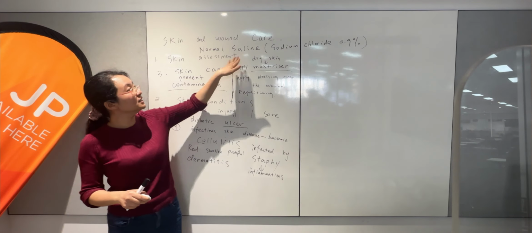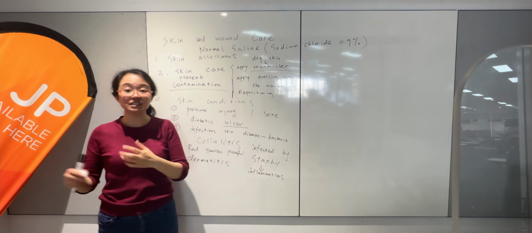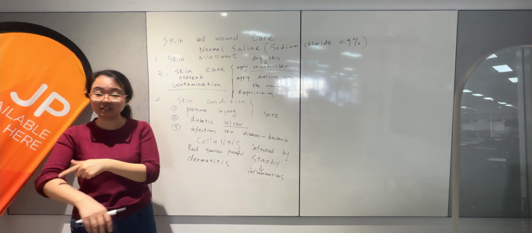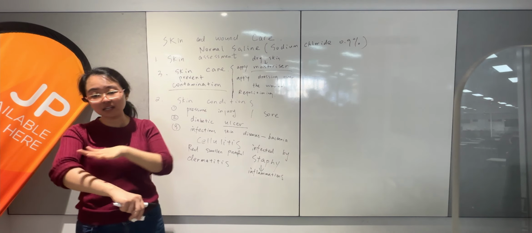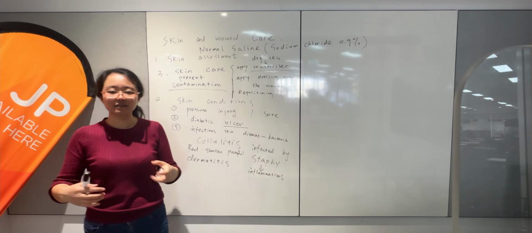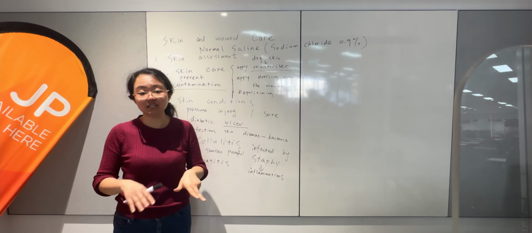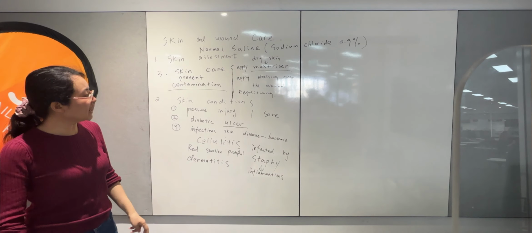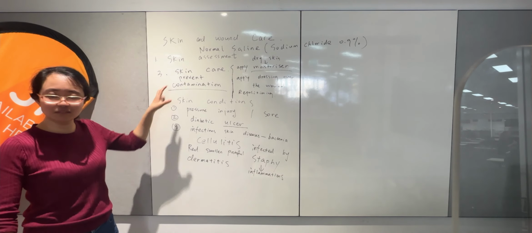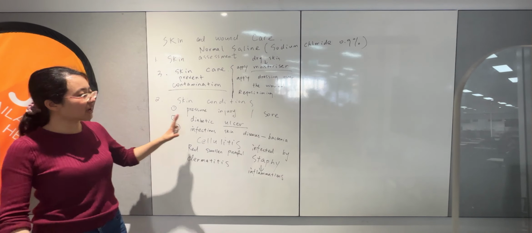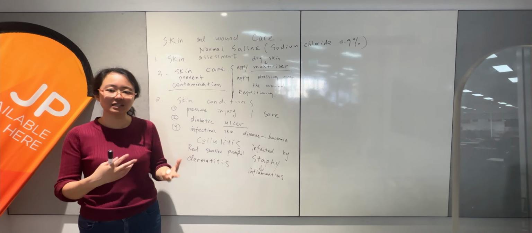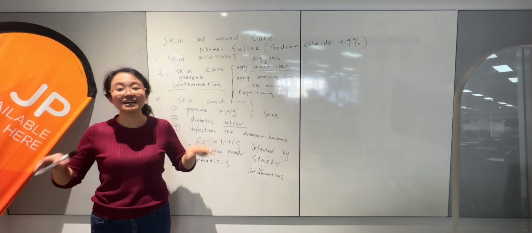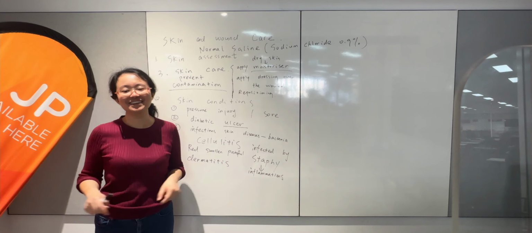This solution is very effective in preventing infection, because any broken skin has a higher chance of getting infected. So we have to clean this broken area, most times daily, every day, and then dress it to prevent infection. All good. So in this video we discussed these things. Hopefully now you have a general understanding of how to assess skin and what things to look for, and how to provide basic skin care. Is that clear? All good. Thank you.